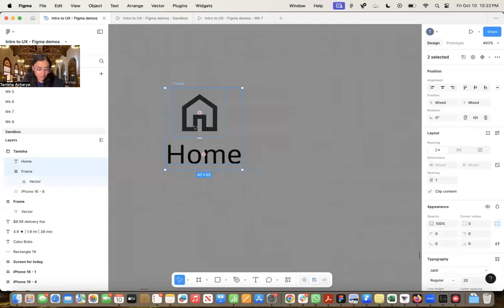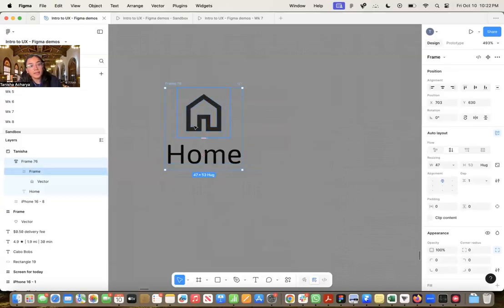So I always like to use the shortcut, which is Shift A, and that puts it into an auto layout frame. And I'm going to look at the gap here on the right hand side. I'm going to change that to 0 because I don't want any gap between the icon and the text for now. I might change that later, but I think this is okay.